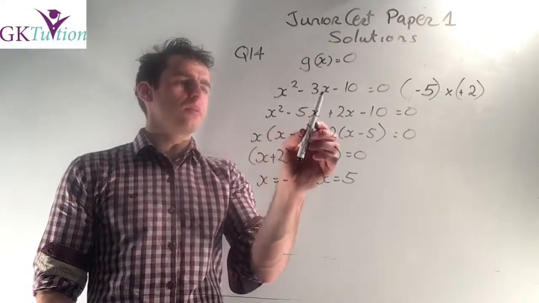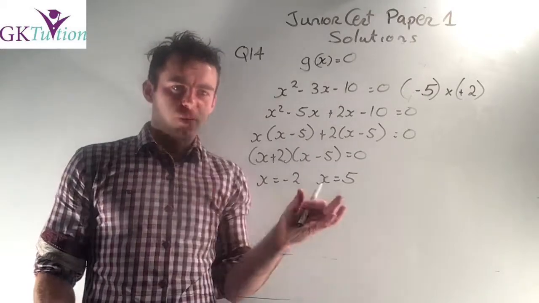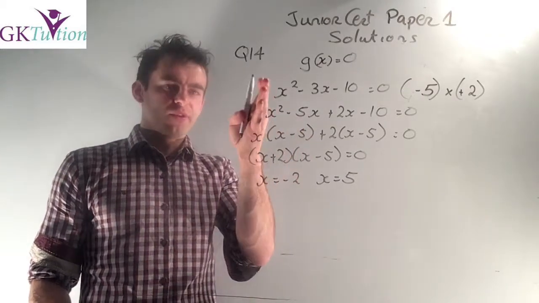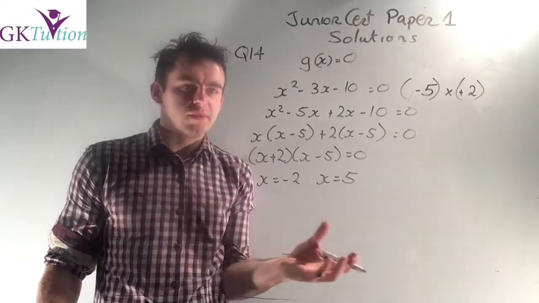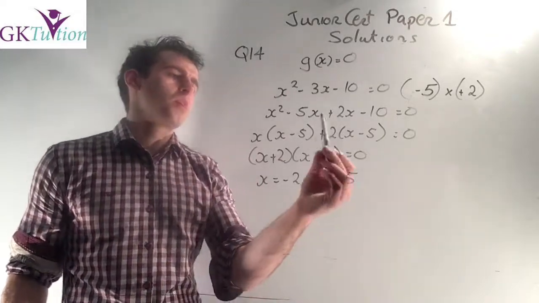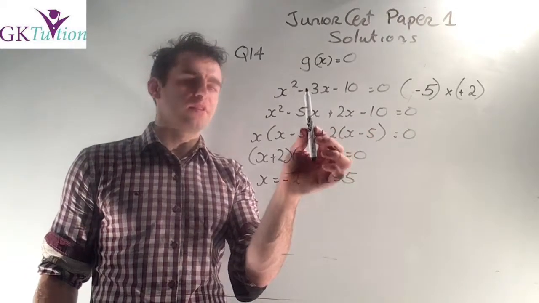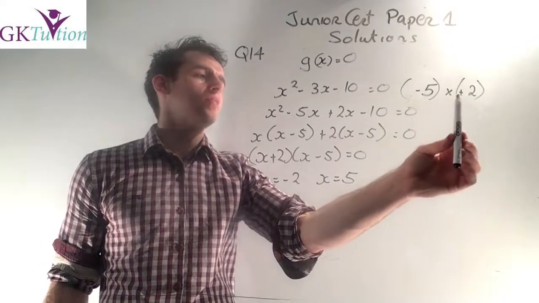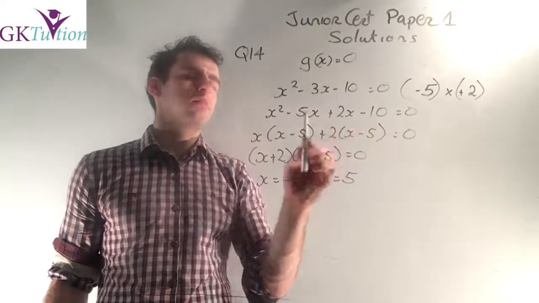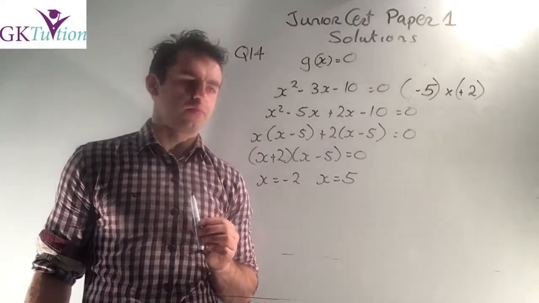g of x is x squared minus 3x minus 10 equals 0. Now there's loads of different ways of factorizing these, so if you're doing it differently to me, that's fine. I'm going to go with the method that the vast majority of you seem to be using. So if there's a minus at the end, that means my factors have to have a difference of minus 3. Basically, I know that minus 5 multiplied by plus 2 will give me minus 10, and that minus 5 plus 2 gives me minus 3.